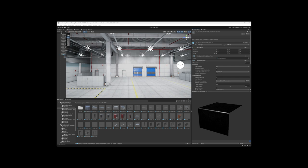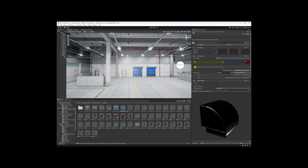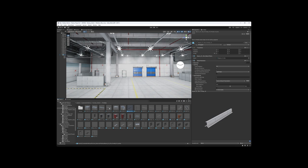Alrighty, everybody, and we are back. So we're going to do a quick shot through the interior prefabs, and then we'll go over to the other one. So I'm just going to do a quick run through of these. This is like an air duct. Obviously, as you can see, it is single faced, so it is for aesthetics only. That's how a lot of the things in here are going to be, honestly. So there's different size air ducts. You got your angles, your downward facing ones.